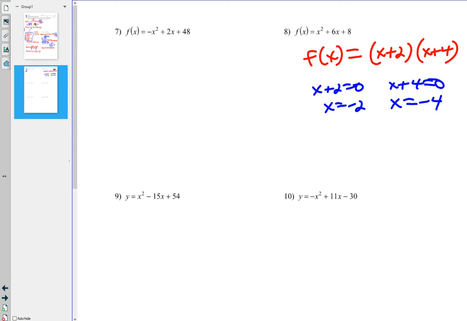Jada, where would it cross the y-axis? You forgot. You knew it one time, but you forgot. It touches the y-axis at 8. And then the only thing we don't know is the vertex. But if you were with me last term, we went over it. I don't know if the other teachers did, and then we're all going to go over it tomorrow like one big happy family. So that's cool.